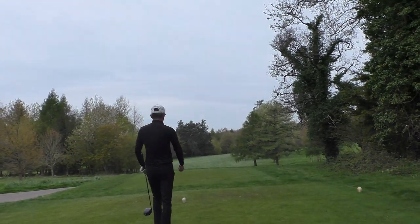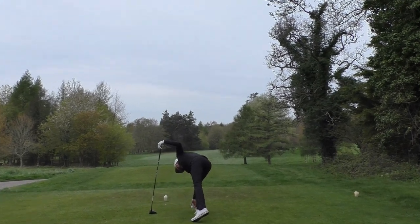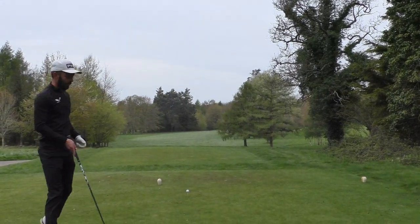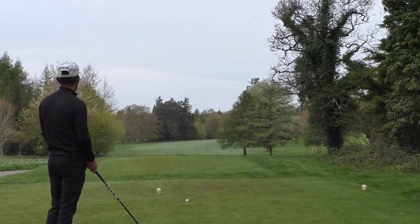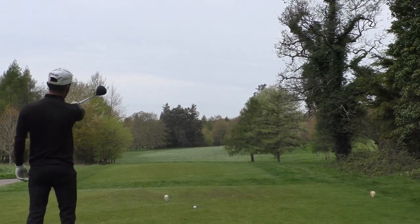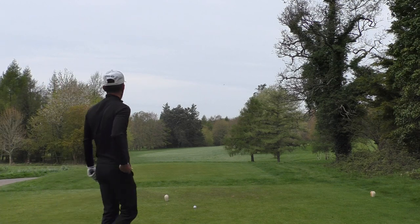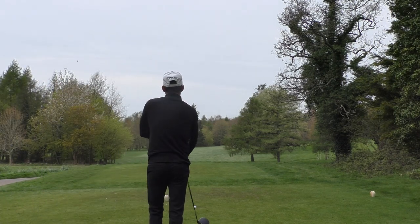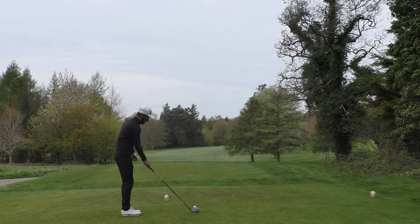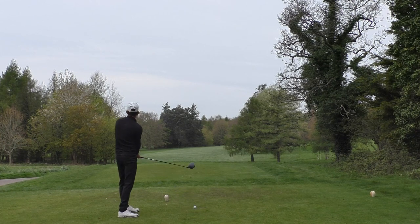What is the play here? You just cut in the corner? You can cut the corner, or for the bigger hitters, you can go straight over this right hand side. Or for normal golfers, basically, you just aim for the dark trees, sort of in the middle of that fairway. That's pretty much the go-to line. If I cut the corners by accident. So you still hit driver to that far, to the fairway? Yes.